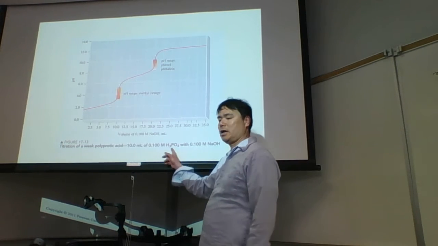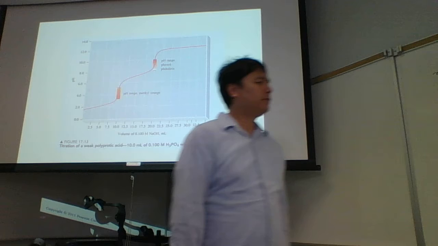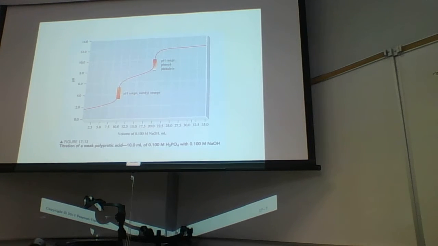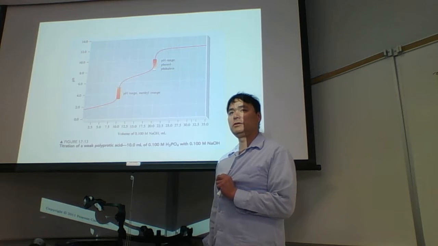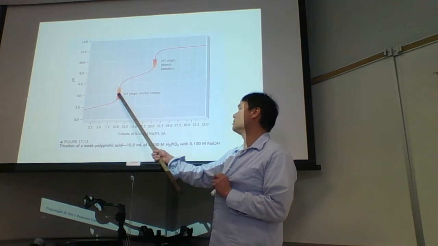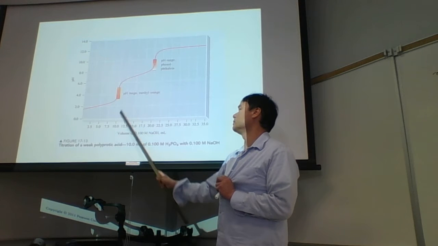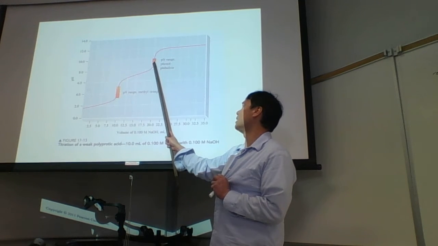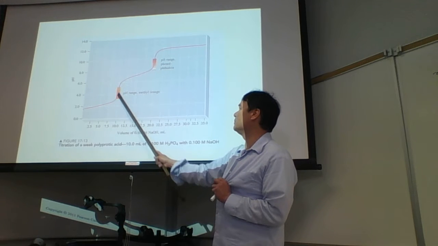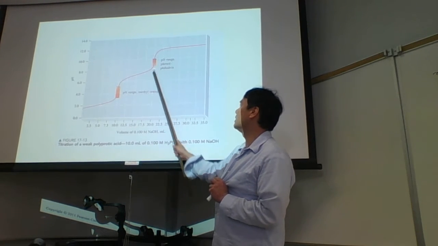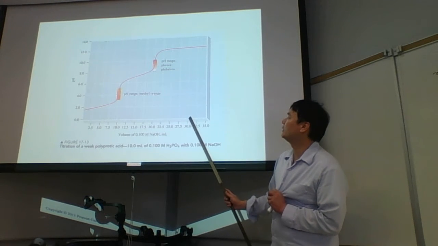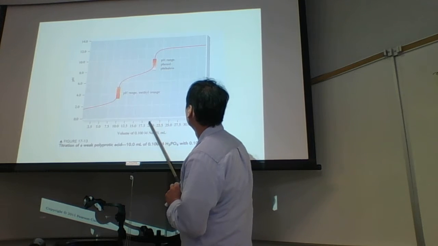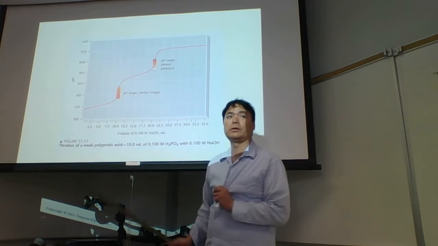For example, this is phosphoric acid here. Phosphoric acid is a triprotic acid. So in a triprotic acid, how many equivalence points should we observe? Well, we should observe 3. Neutralizing the first hydrogen takes this much space, neutralizing the second takes twice as much. So it takes 10 milliliters to neutralize the first, another 10 milliliters to neutralize the second. And so when we hit 30, we should be at the third equivalence point, right?